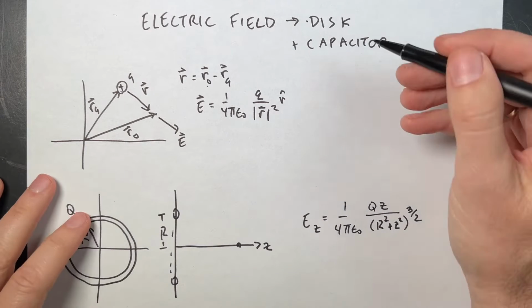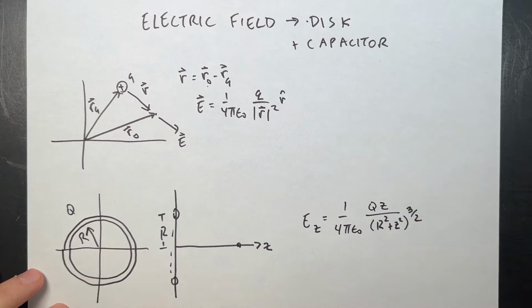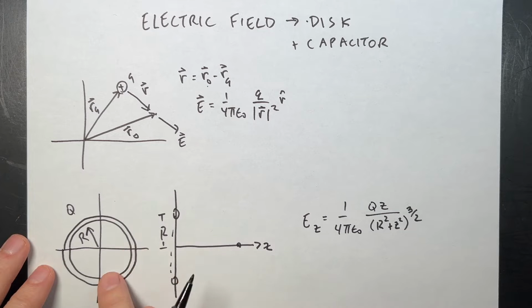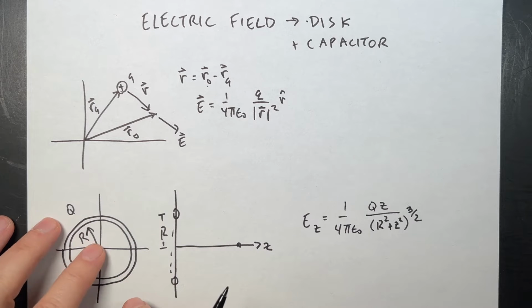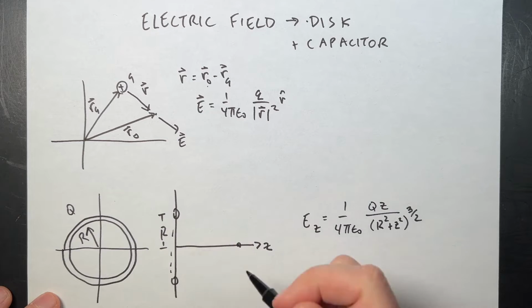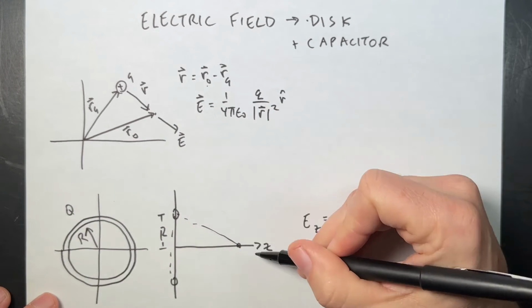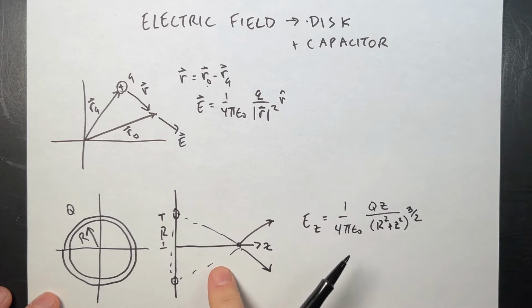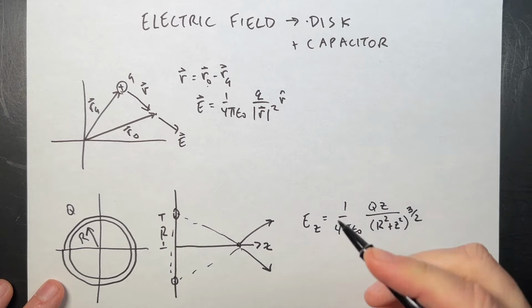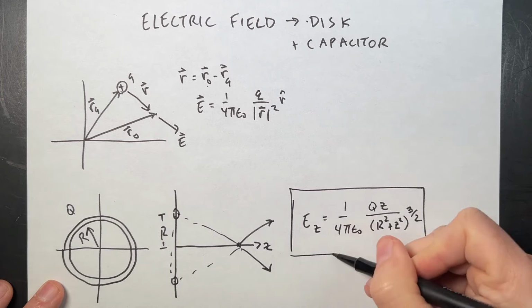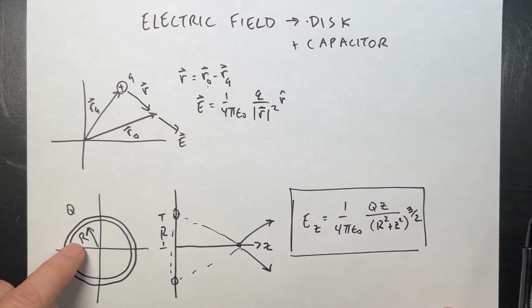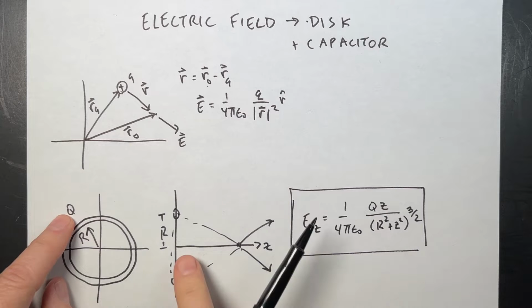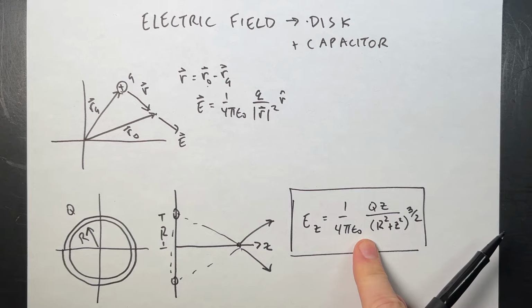I did that for like a line of charge. And I did that in the previous video, which I will link down below unless I forget, for a ring. For a ring of charge, if I want to find the electric field on the axis, so here's a side view. The nice thing about this is that a piece up here is going to make an electric field like that, a piece down here like that, and they have the same distance, so their XY components are going to cancel. You only are left with the Z direction, and this is our electric field due to a charged ring of radius R and a charge Q on the Z-axis, and that's the Z component of the electric field.